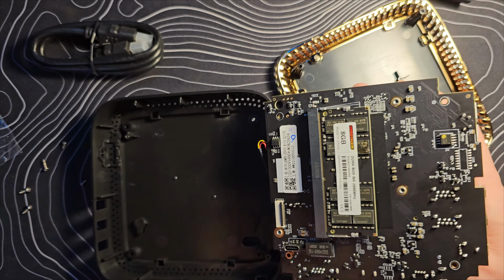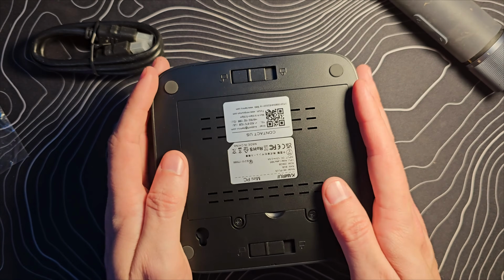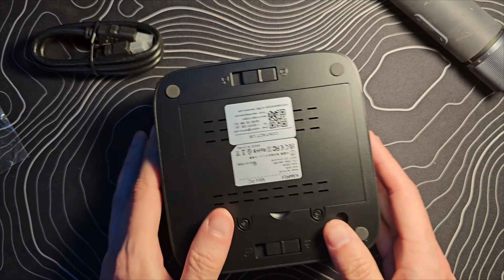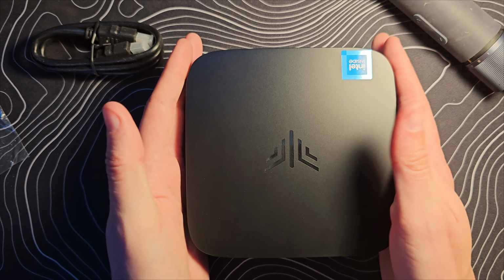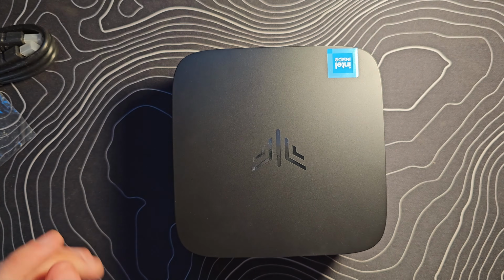All right, so let's put this thing back together now. All right, reassembly only took me maybe about a minute, and we are fully back together. So I would say the upgradability on this thing is actually pretty good. The RAM and the storage can be upgraded, I'd say really, really quite quickly. So after I put it back together, I decided to set this computer up and begin my testing, and immediately a few things seemed a little bit weird.